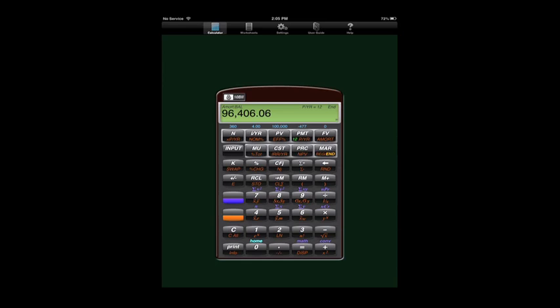So those are some of the functions that I think are most efficient to be used on this calculator. And when we're dealing with things of this nature, this sort of magnitude, the calculator is really the dominant tool to turn to. So good luck with yours.